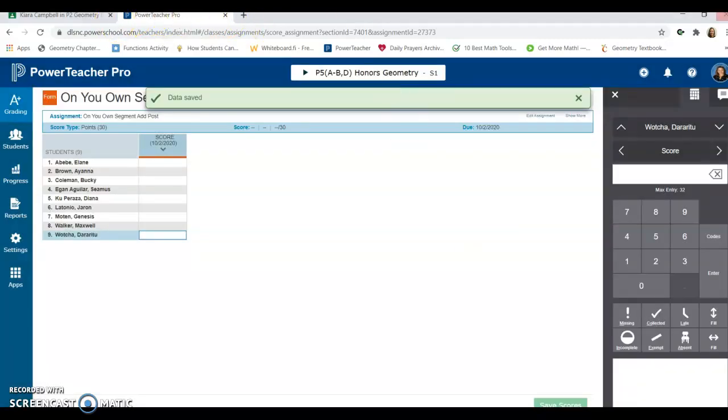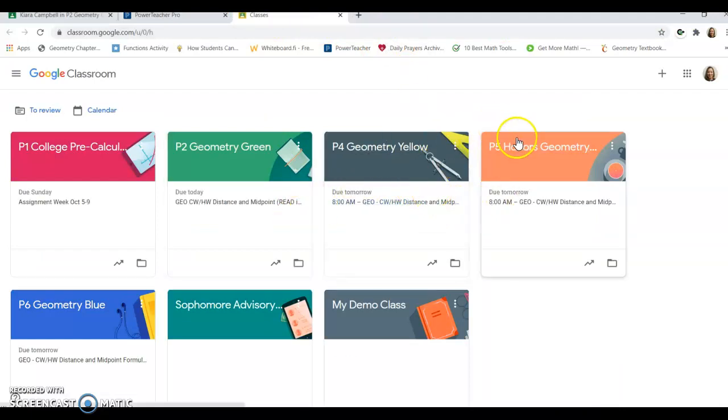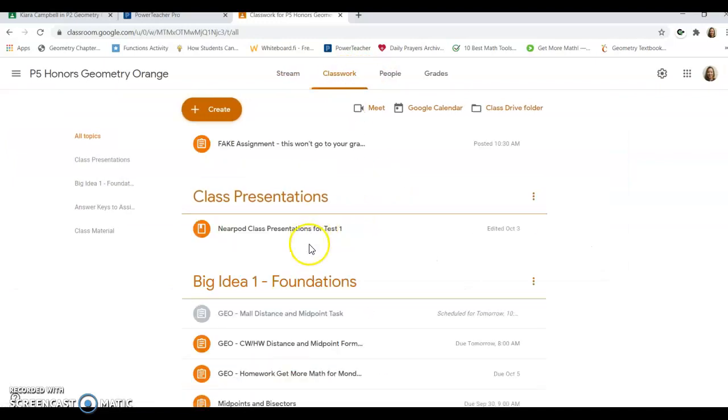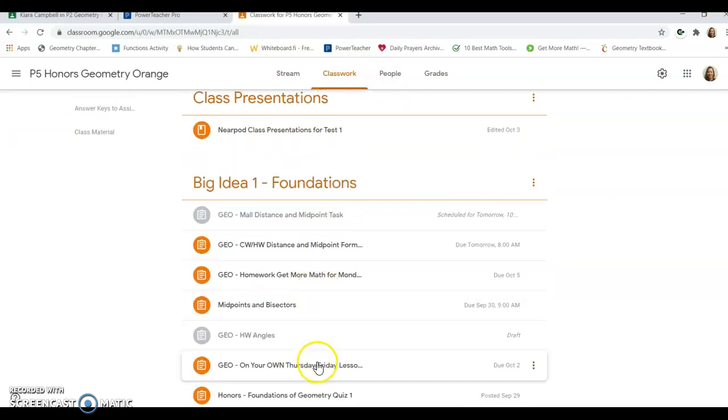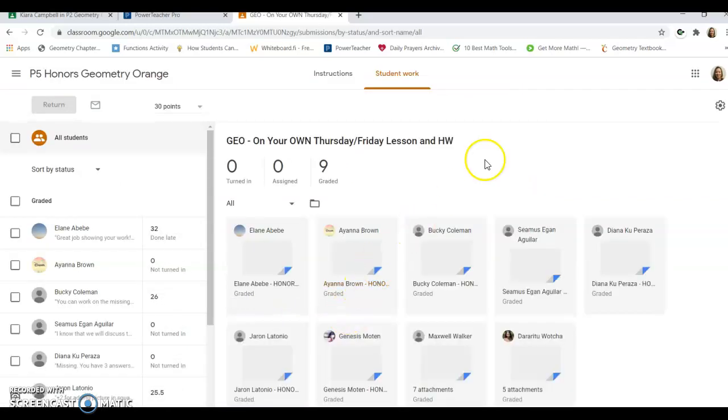And I want to go to Google Classroom again. What I'm going to do is just open it again. I'm going to open another Google Classroom. So here it is. Okay, and I'm in honors, and I have here classwork, and I was working with this one. Okay, so I'm going to do the assignment, and I am going to go to my transfer here.